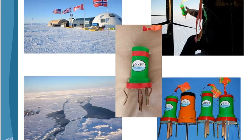They have some video of a submarine coming up through the ice, just breaking up through it. It's very impressive. As you can see, four different nations have flags flying at the camp, and they do all kinds of military exercises. But we were able to send a researcher up there with some of these grid tags and test out how they can be used in the ice, like anchoring them.